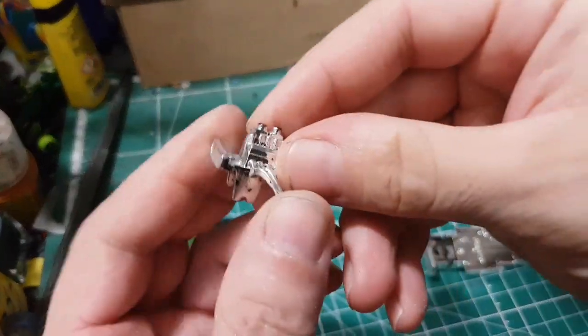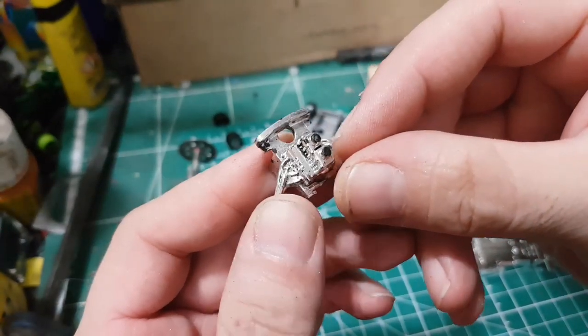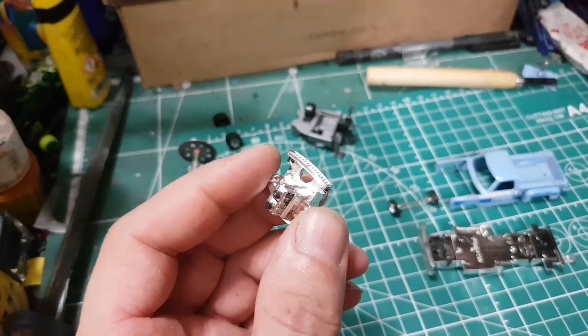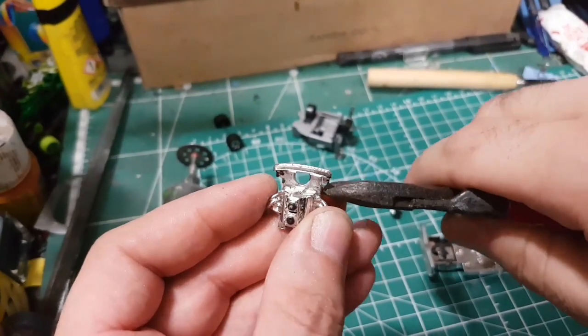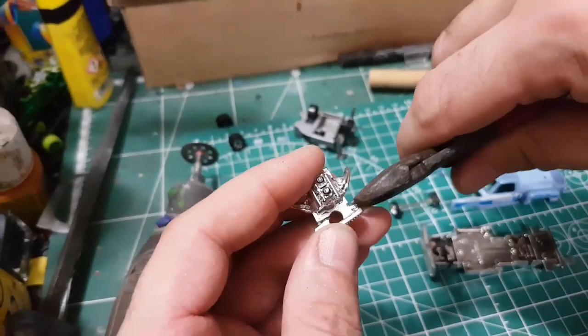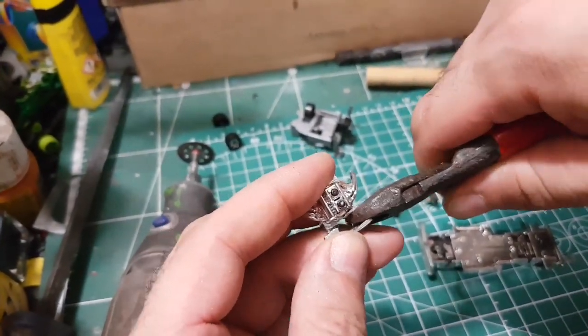Here is the engine. It is the engine piece that you can find on the 1955 Chevy Bel Air gasser. I don't need the grill because I'm going to use the original grill of this truck.